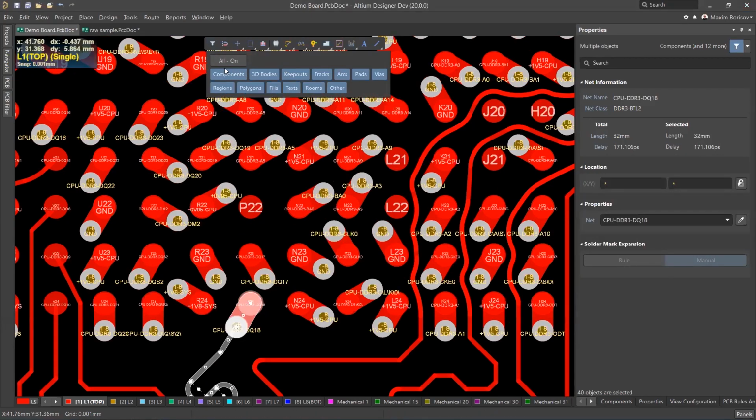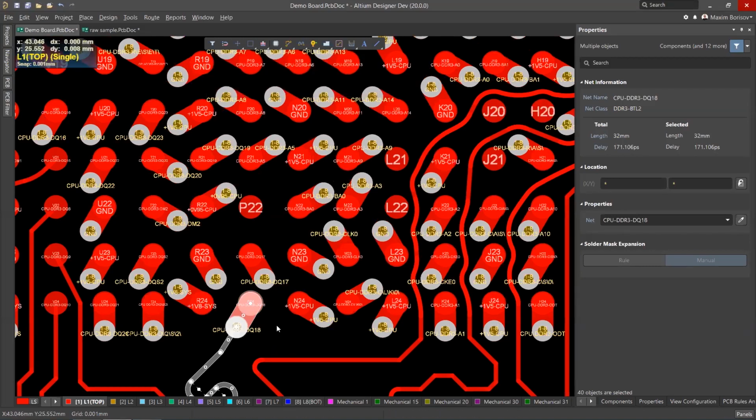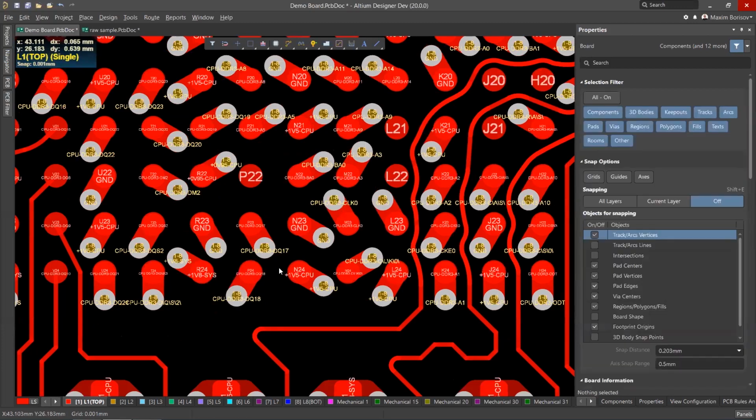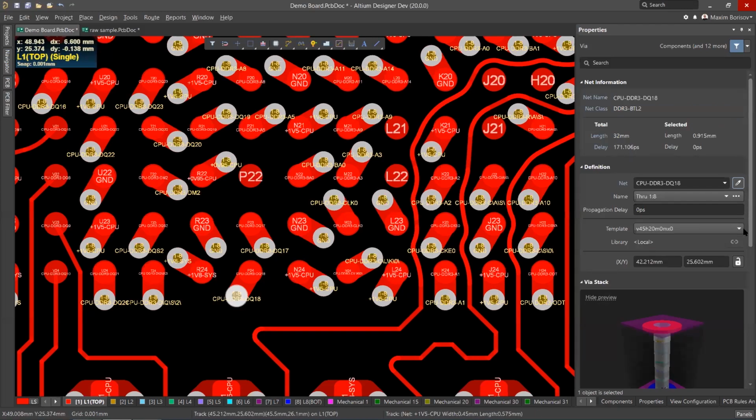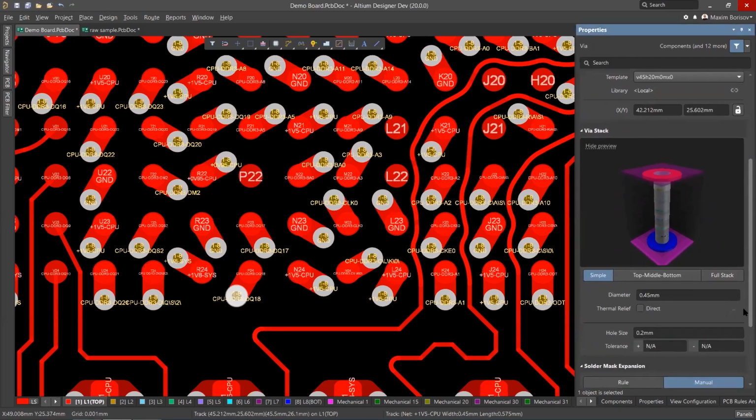So if you select the appropriate filter, like let's say you want to pick up traces and pads, but you don't want to pick up polygons or fills, you can set up filters accordingly, and it will pick up only those objects you would like to use as a donor for the net.